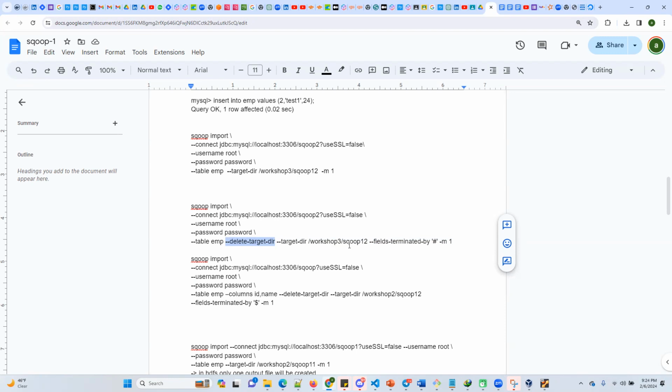See, if the target directory is already there, it will give the "already exists" error. You have seen this error many times: the directory already exists. Because Hadoop has a thumb rule: we cannot use the same output directory again, especially the last directory. So this is the option which overcomes that. If I don't use it, I have to change the directory name, otherwise you get the error.